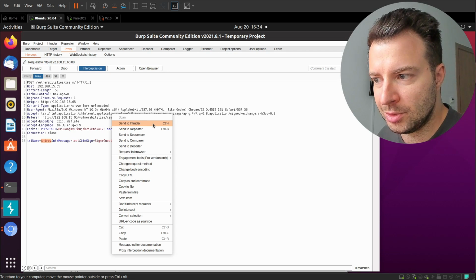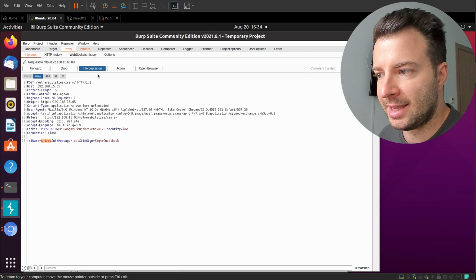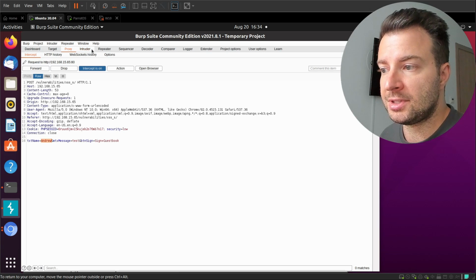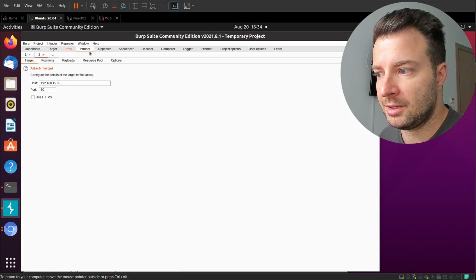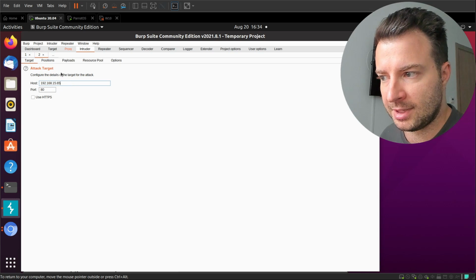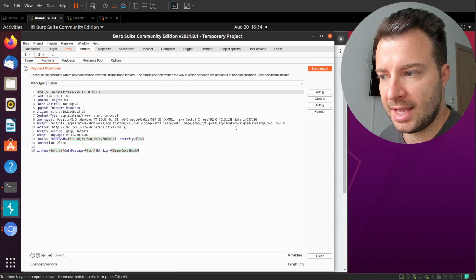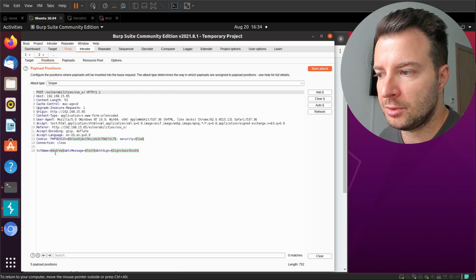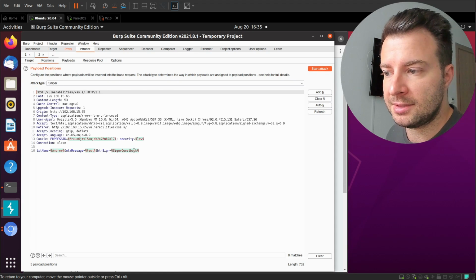That's why it's called Intruder, but it actually also does exactly what we need it to do. You can see the Intruder tab is now highlighted here at the top. These here are the settings for the location of the website. And if we jump here to the Positions tab, this is where you're going to see all the placeholders that can be fuzzed by this Intruder functionality.